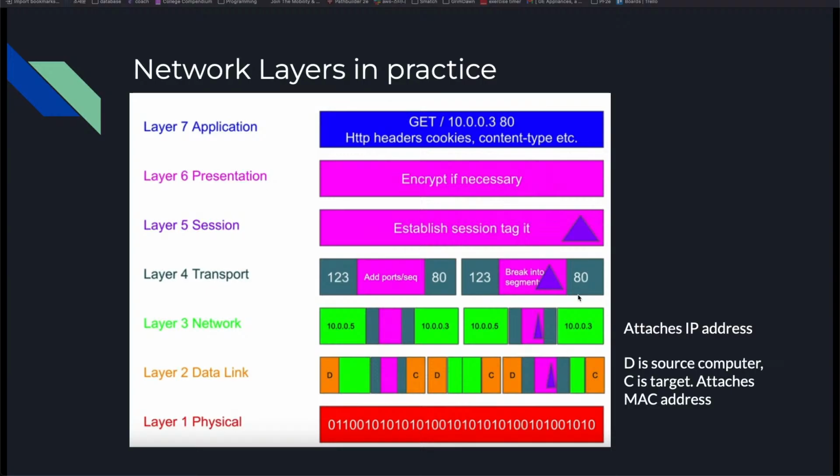This part here, like the port, this part here, the IP address, this part here, the MAC address, it is not encrypted, right? It is just there for the network hardware to use, right? And then it just uses all this information to send it to the right computer, and then finally at the application layer, it decrypts the data as necessary, and just responds with the data. And this is just a very high-level overview of how the 7 layers work.